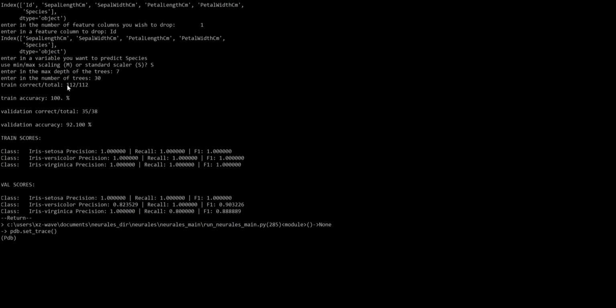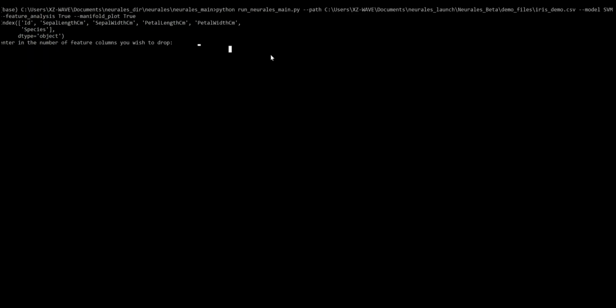Now, it's important to note, how the heck do we get 112 versus 38 here? How did that even happen? What's really happening is that by default there's a 75-25% training and test split, so 75% of the data is used for training, and then the remaining 25% is used to test it out. So that's what happened here. So let's run it again this time. We're going to see what else we can do with Neuralist, not just simply the default arguments.